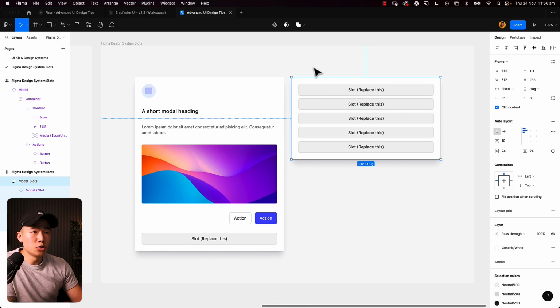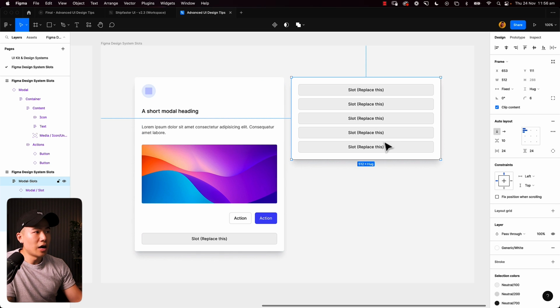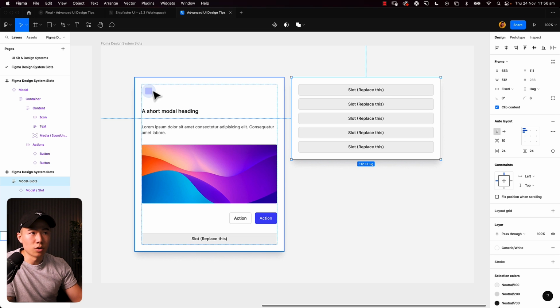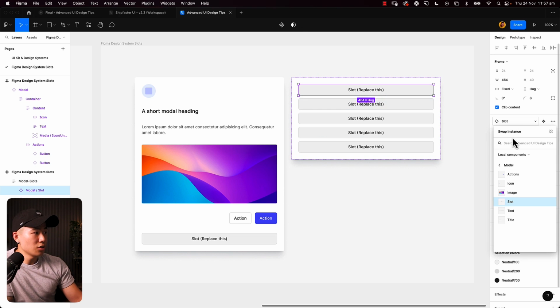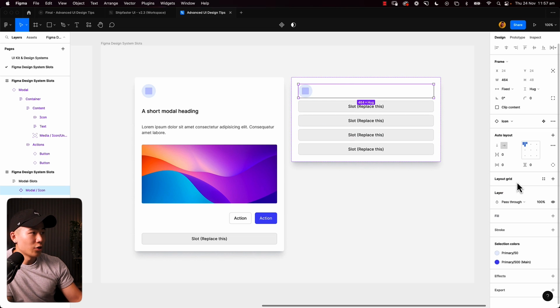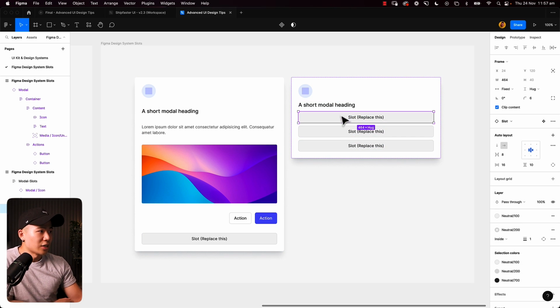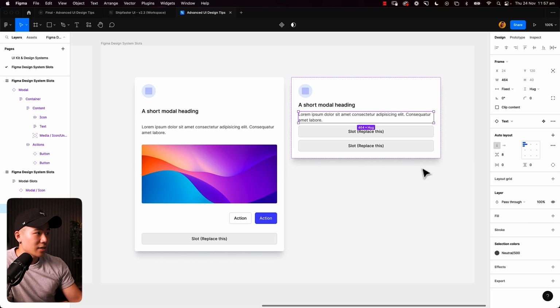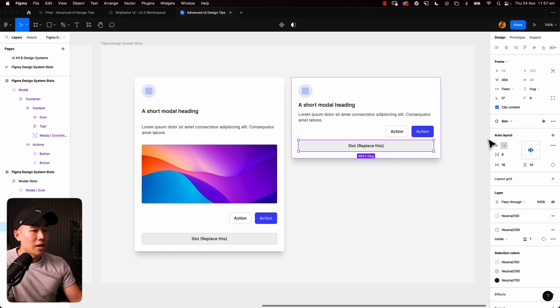What I want to be able to do is, instead of defining what the modal looks like and setting that in stone, I just have 5 slots and I can replace each slot with some sort of element or another component from my design system. So from here, I can select this slot and change it to maybe a title, right? Or I can change it to the icon. Then the second one, I can change to a title. I can change the third one to the text. And then I can change the last one to the actions. And then the last one, we actually might be able to turn that off.